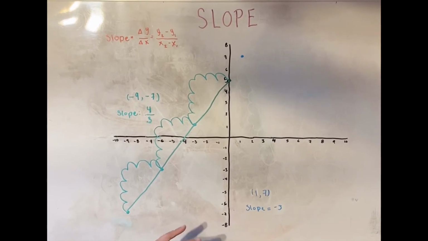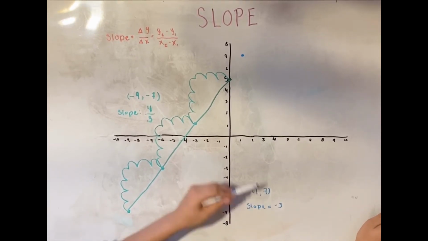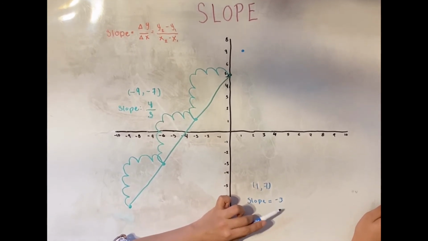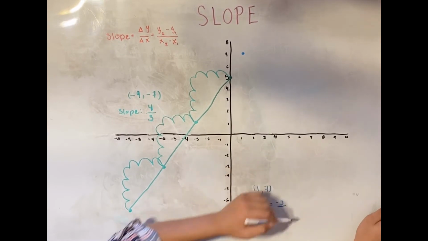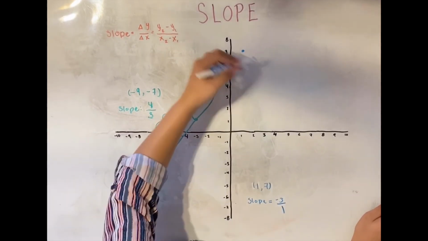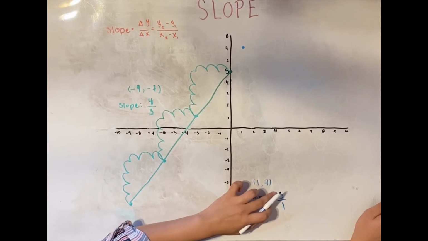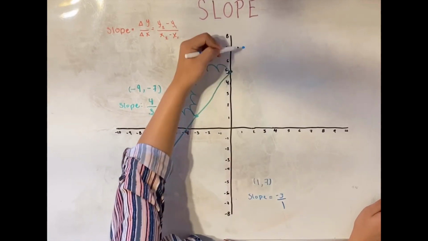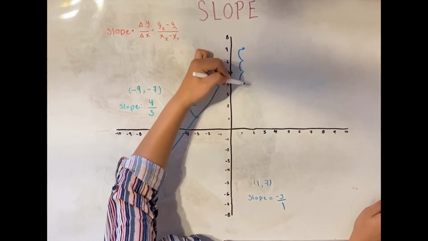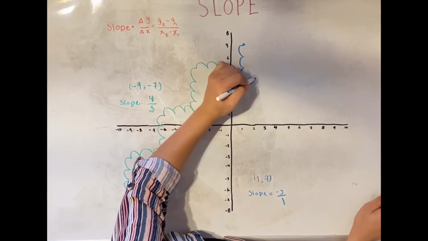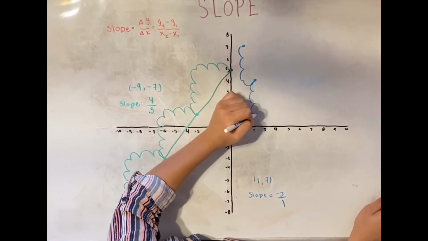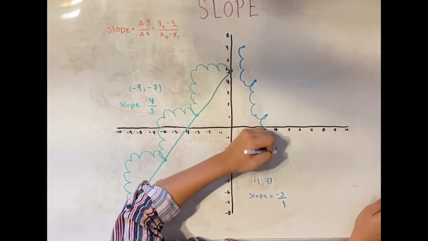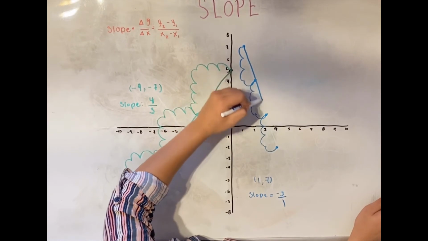Alright, now let's do our next line. This one we have our point 1, 7, and we have a slope of -3. Remember guys, when you have whole numbers like this one, -3, they're always going to be over 1. So we're going to rise -3 and run 1. But in this case, since it's negative, we're going to go down 3, 1, 2, 3, and run 1. Here's our first point. Last point, down 3 and run 1. And here's our second line.